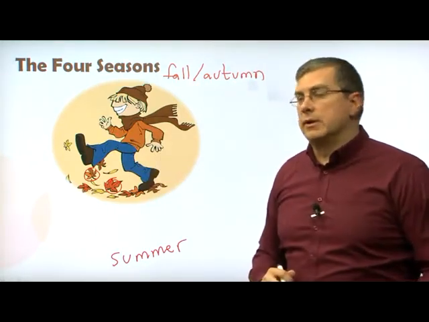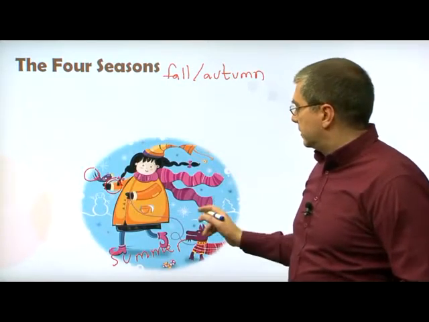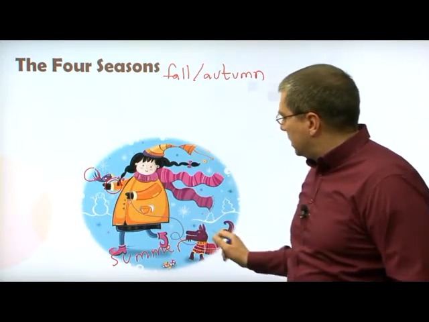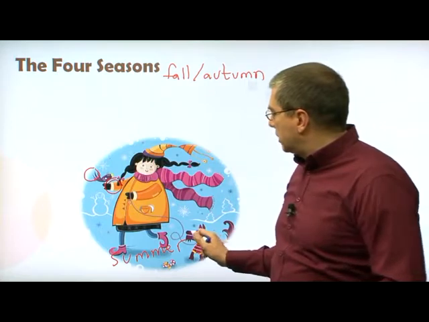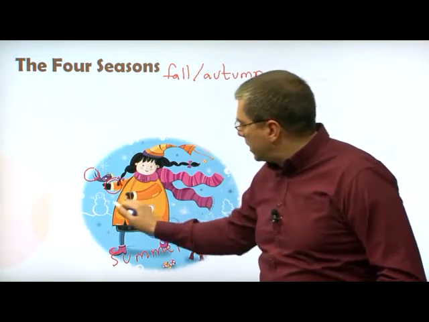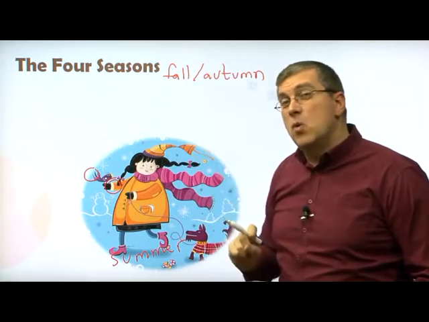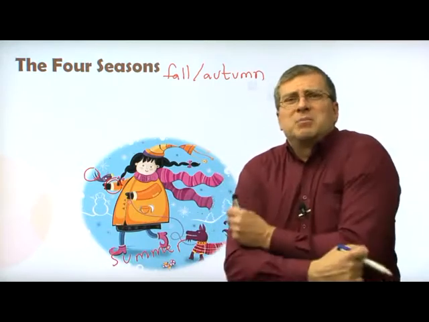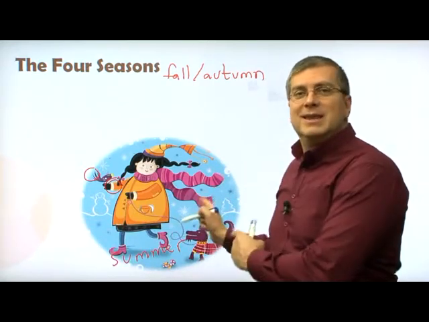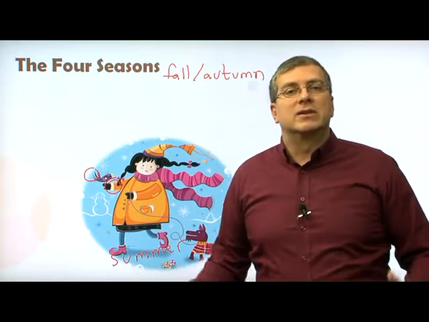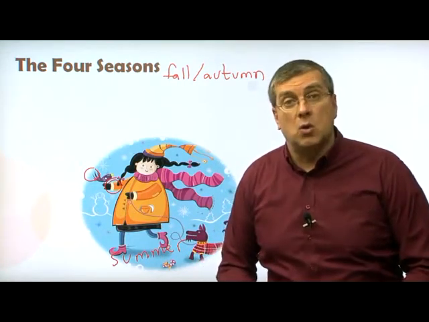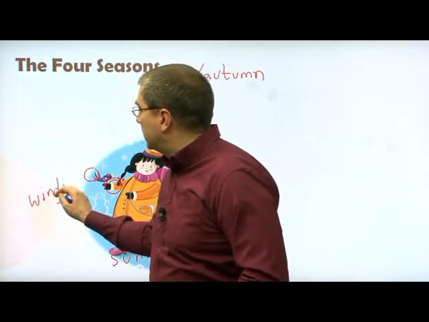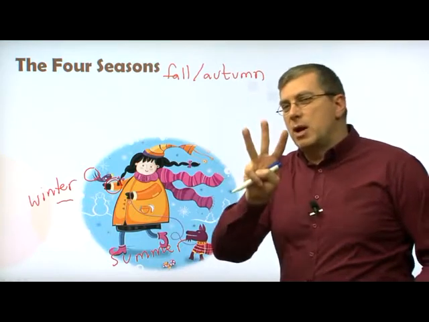What other seasons are there? Well, let's take a look. Look at this. Now, this is an interesting picture. Here we have a woman here. She has a dog on a leash. And what are these things here? These little white things falling from the sky. They're snowflakes. And what's this over here? That looks like a snowman. So it must be very cold in this season. What season is it very cold and there's snow? Well, of course, we would say this is winter, right? Winter.